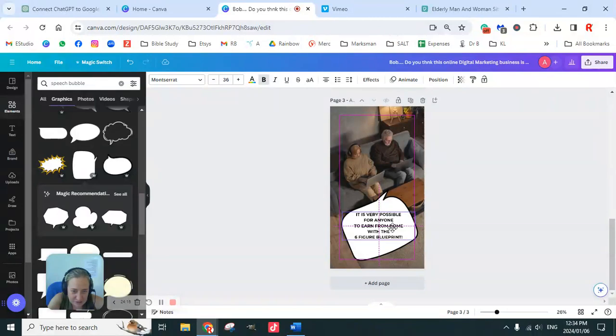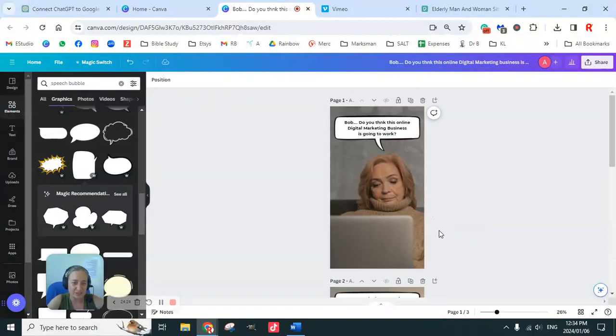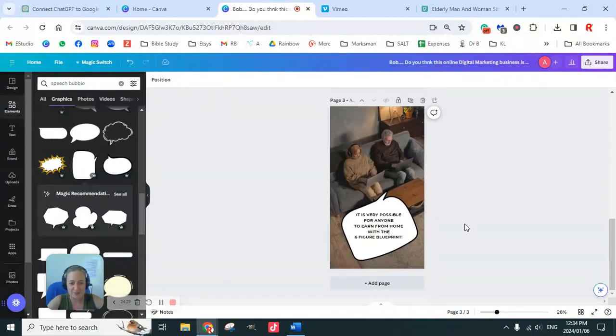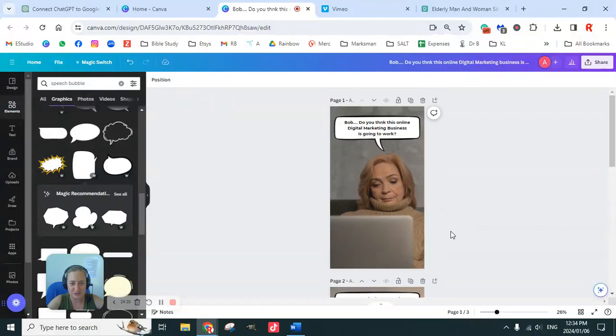So guys, this is super simple. It's not the best quality design or anything like that, but it is something to start out with. This is just a fun thing I wanted to show you guys, that you can even do this in photo mode.